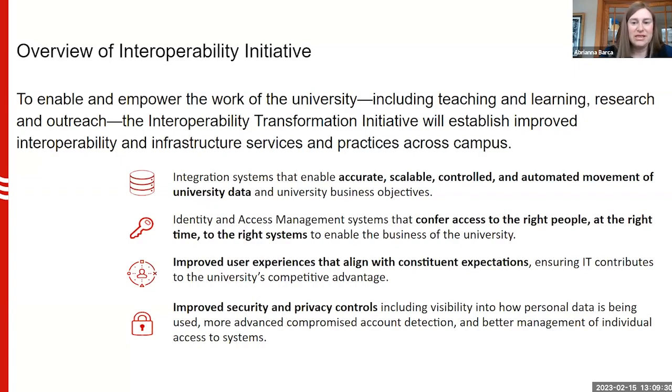The next bucket is the identity and access management systems that confer access to the right people, right time, right systems. This is, of course, central to our discussion today. Again, the biggest pieces of work are the 3 pieces we'll talk about today, which is moving Grouper to the cloud. This is the first service our IAM team is running in AWS, so it's also been really helpful to open the door to future potential service migrations, again, where appropriate as always.